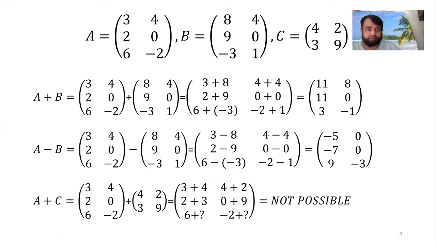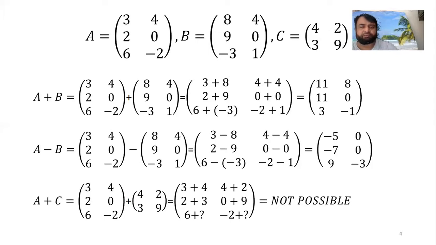So that's why we are going to add. That means when you are adding two matrices, always remember that you are going to add the corresponding elements, that means elements having the same position value. Okay. Similarly, when you are going to subtract, always you have to do addition and subtraction in the same way.